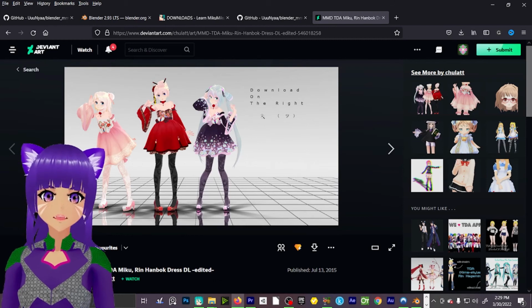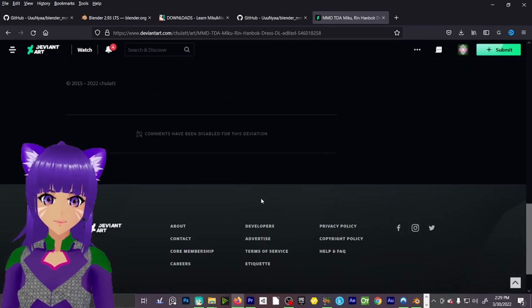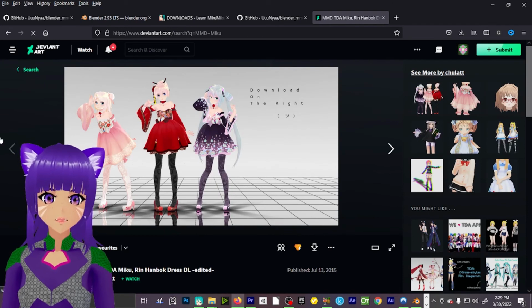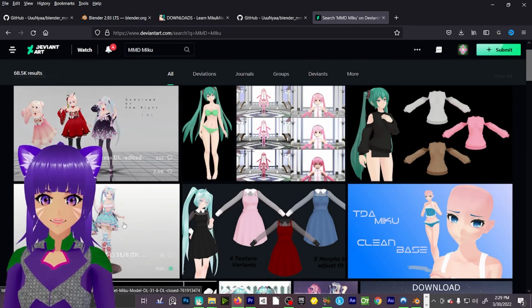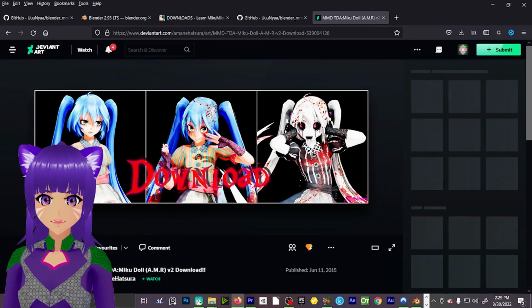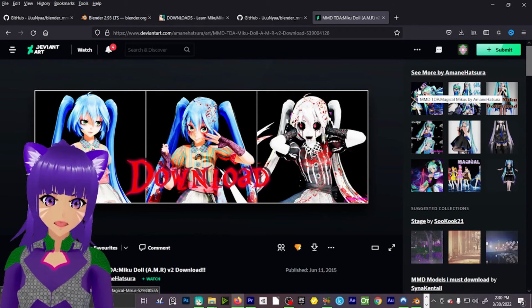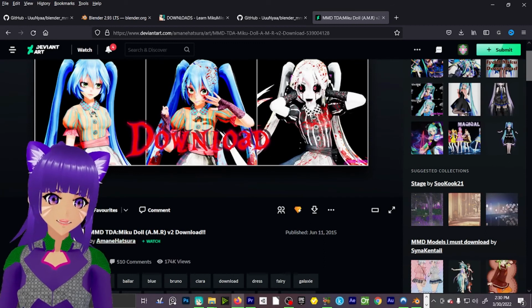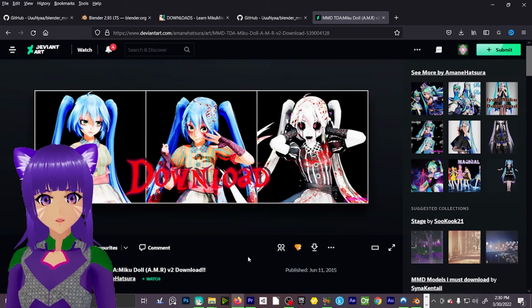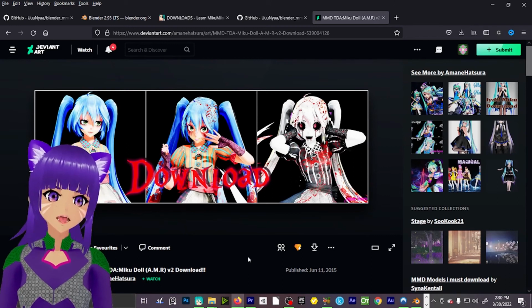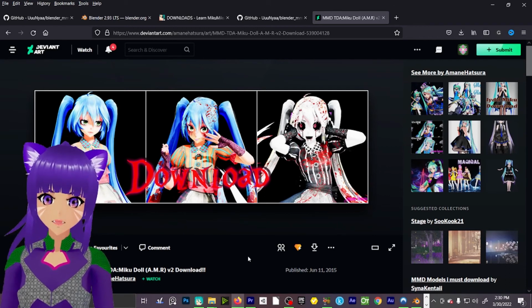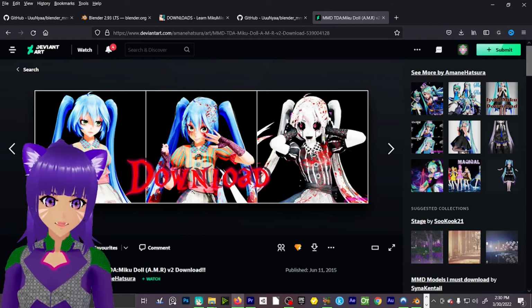You can go onto DeviantArt and download pretty much any model that you need for animation needs. There's just a whole big wide world. It starts with MikuMikuDance, and it starts with Miku, this character in particular, who you do not own. If you download Miku, you do not own Miku. She's owned by TDA and Krypton Media. But you are allowed to make motions with her as long as you follow their strict set of rules. So go on to DeviantArt, type in MMD, type in Miku, type in TDA. You will find thousands of models to use for your needs.